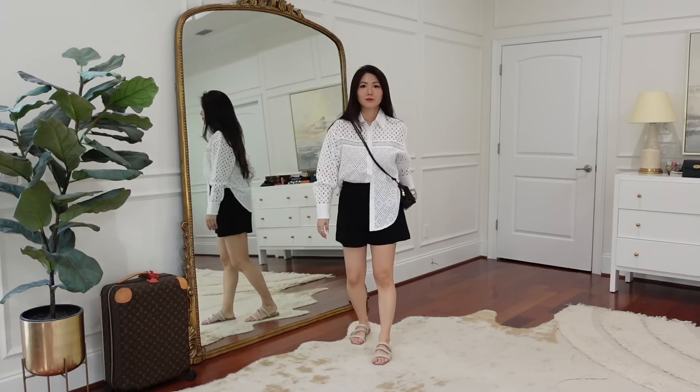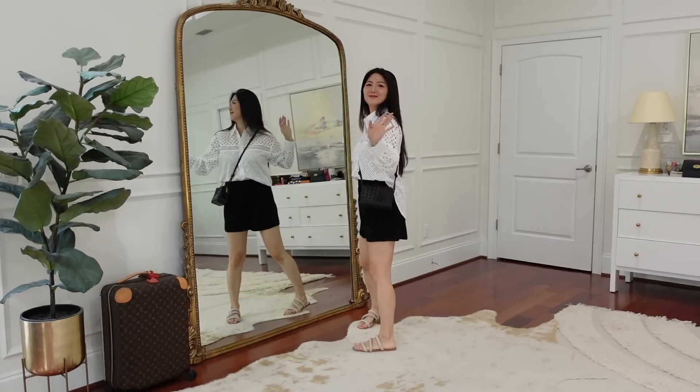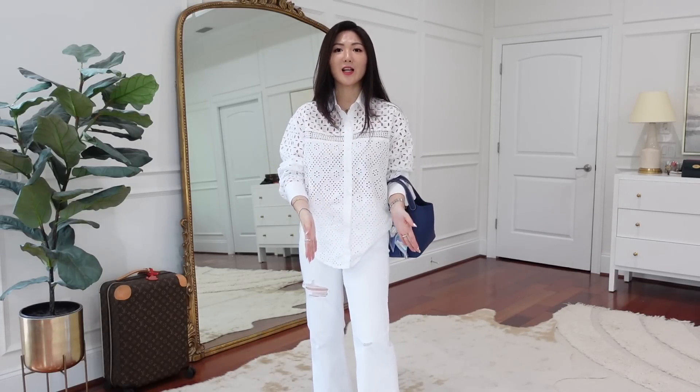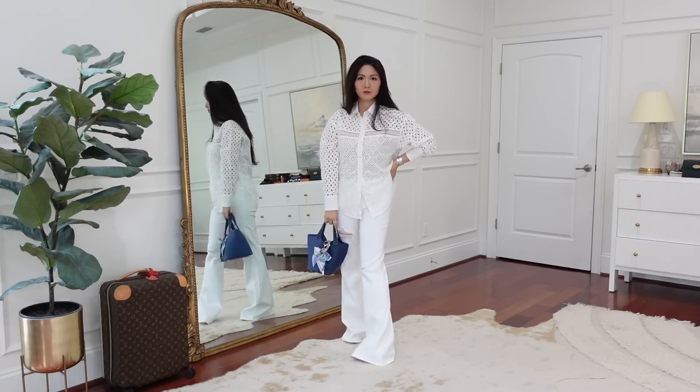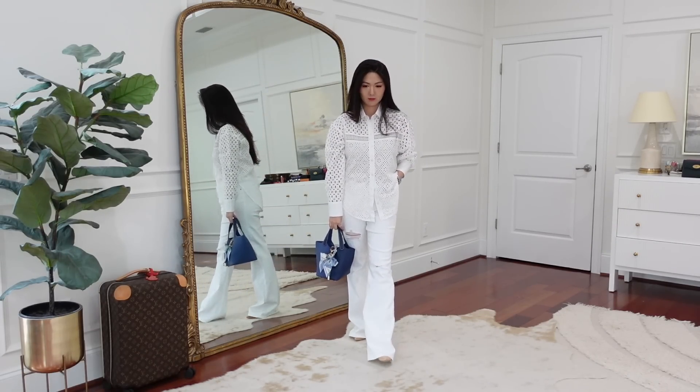Another perfect piece you can wear with everything — even on top of a bikini underneath. What I love most is the quality: it looks and feels more expensive than the price tag. The top is quite oversized and it's all white-on-white, which could look bigger and bloated, but because it has a nice texture on the fabric and the jeans are flared and quite tight on top, it still gives a nice shape. I really love this look. They only had regular length so I couldn't get shorts, but I have to trim these for sure.